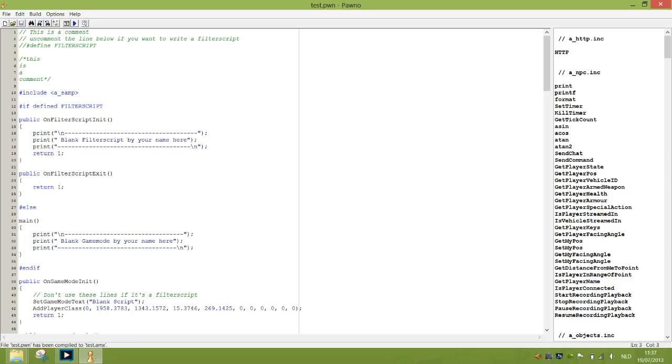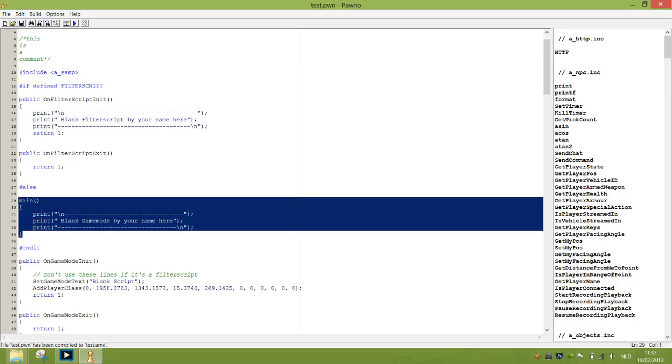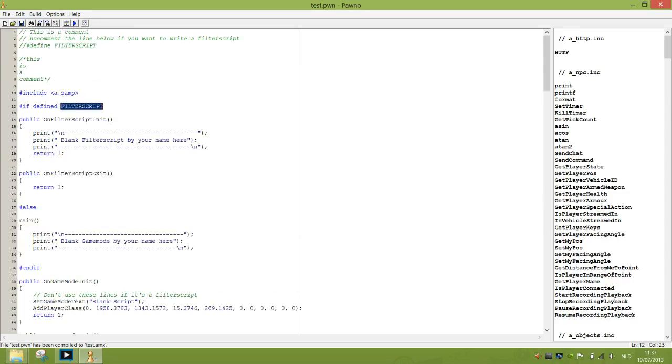If I uncomment it, I'm writing a filter script, and then it will count these publics. If I comment it, then it will only use this, because define filter script is commented, so it's not defined.